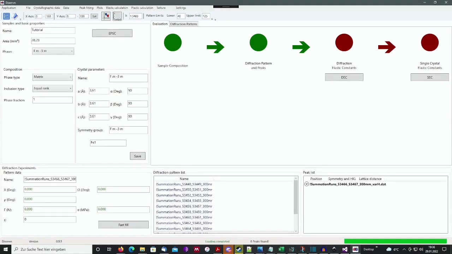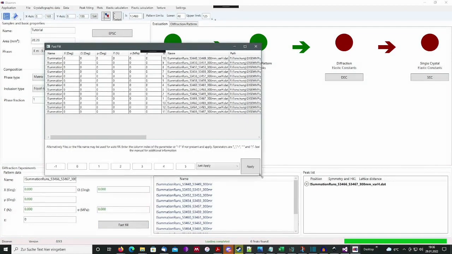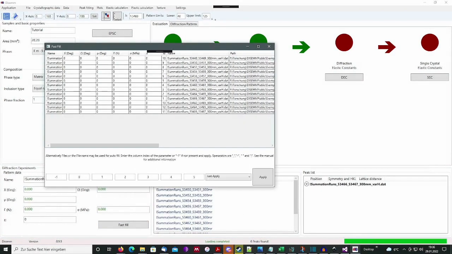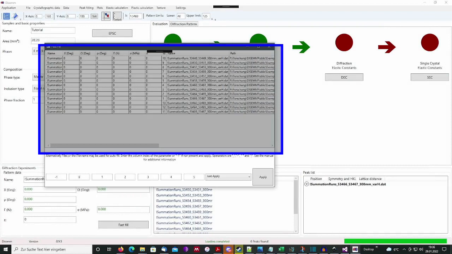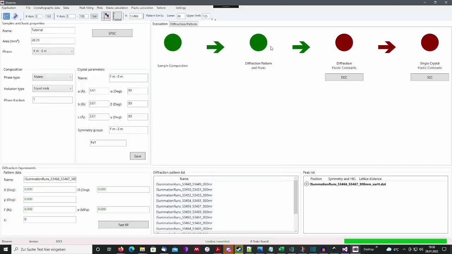Normally the experimental information is not attached to the diffraction pattern. This makes it necessary to add the data manually or half automated. DISEMM supports a fast edit right after the selection in the list, but also implements a fast fill window with additional features. Now in the center there is a data table whose editing functions are pretty similar to Excel, which allows for fast modification. Additionally, there exists an automated fill from file name or text file below. For more information on this feature, please check out the manual.